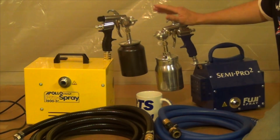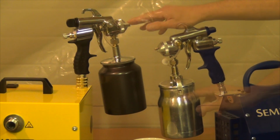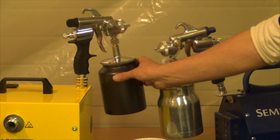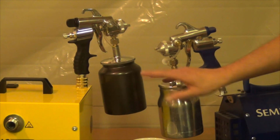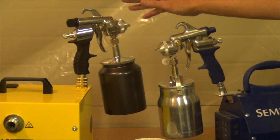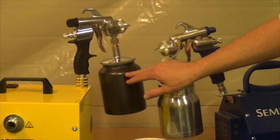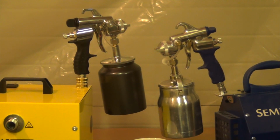Turning our attention to the two spray guns, these guns are virtually identical. The cup on the FujiSpray is an external 2-point bayonet fitting, and the cup on the Apollo is an internal 3-point bayonet fitting. Both do a good job of sealing. Both manufacturers also offer a range of air caps and needle valve sets, and they also offer smaller cups for the sort of work that I do, where I'm not wanting to decant huge amounts of finish at a time.